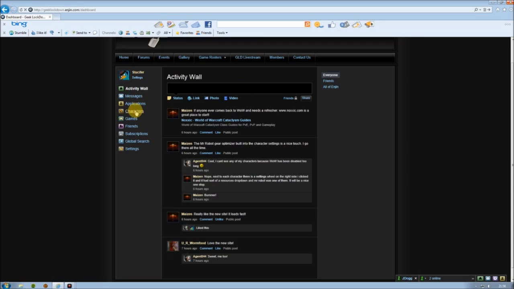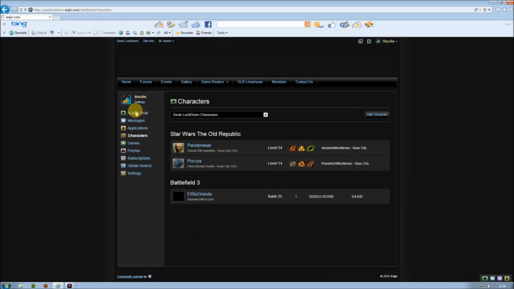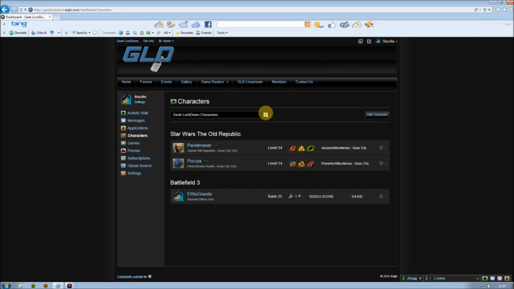Now here's the next feature that we're really excited about, and this is the characters feature. The characters feature allows you to select specific games and add characters from those games into your list, so you know who you are. We can put that information into our rosters, and you can pull that information up. So it's a great way for us to try and get an understanding of where everybody is, what they've got going on. Some of this information is automatically updated, some of it is not.